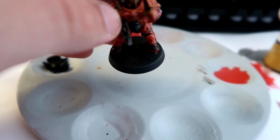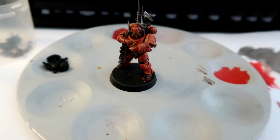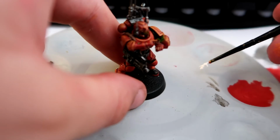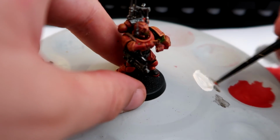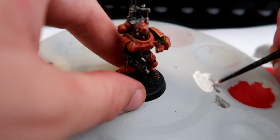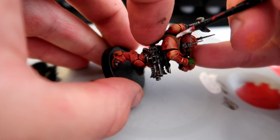Hopefully here you've seen along with me the benefits and the disadvantages of painting in a modular fashion. So yeah, now we're just going to touch up the leather with some Parketti white, which is an absolute nightmare to work with. Try to avoid white when I can. I'm just going to touch where the light might catch the leather.